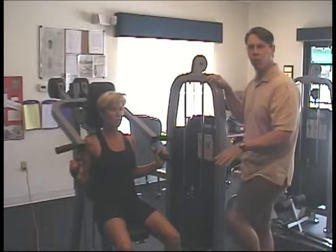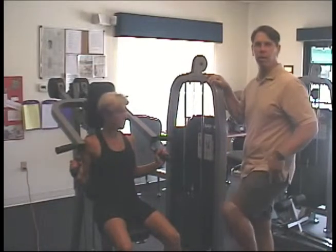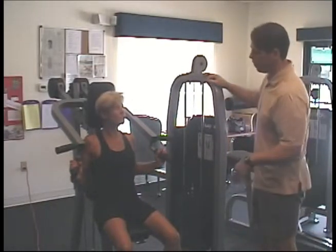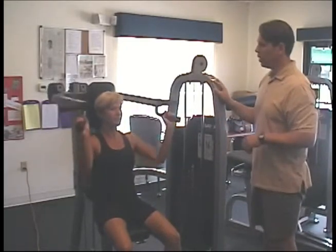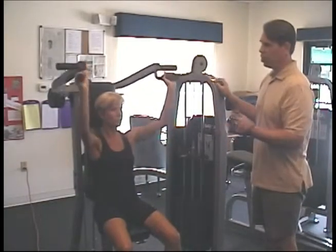If you find that you're not able to touch the floor sufficiently because your seat is really high, we'll have a box in here. You can put your feet up on the box. It'll help keep your feet and your knees in a better position. From there, you just grab a hold. You'll lift up on the weights, exhaling as you go to full extension. You come all the way down.